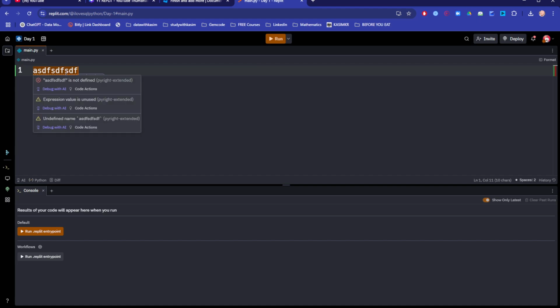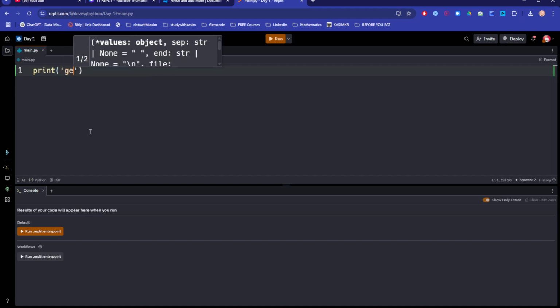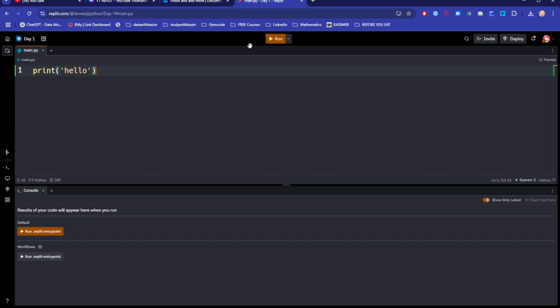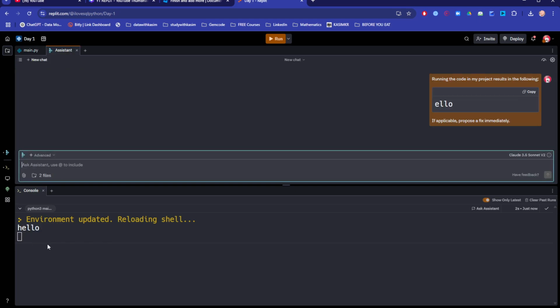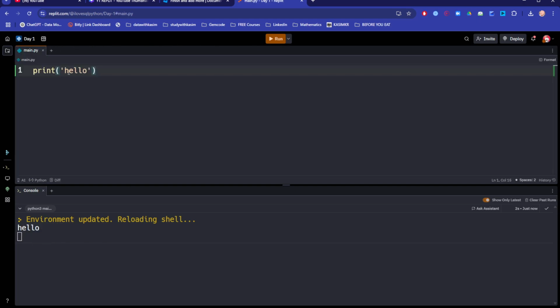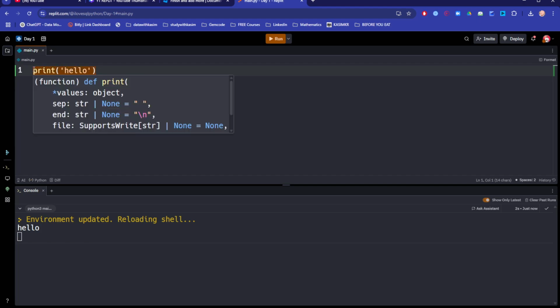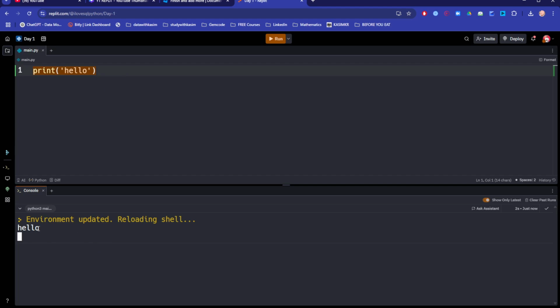Okay, perfect. So this right here where I'm typing right now, this is your main code area. This is where you'll be typing in your code, and this is where you'll be following along with the tutorial. On the bottom is your console, and I'm going to show you what a console does. So if I say print hello, and I'll go into what this does in a minute, now when I click run, you can see it actually says at the bottom, hello. And this is because we've said print hello to Python, and Python is now printing this out in our console.